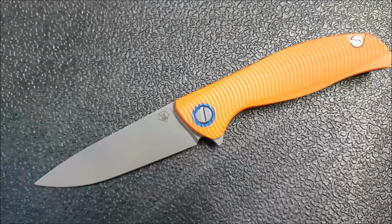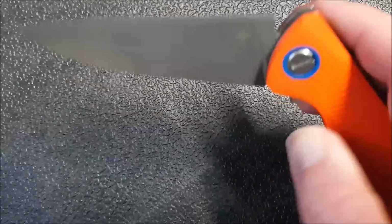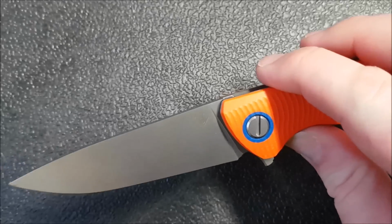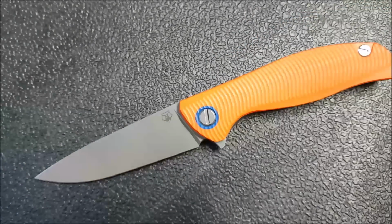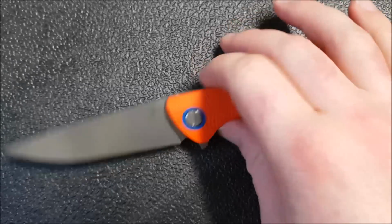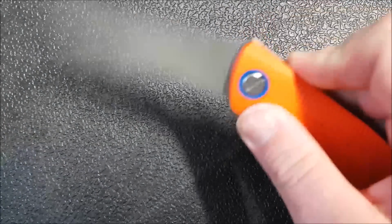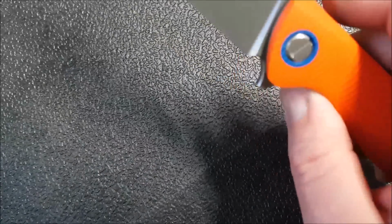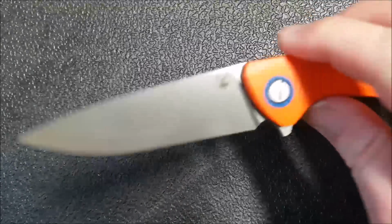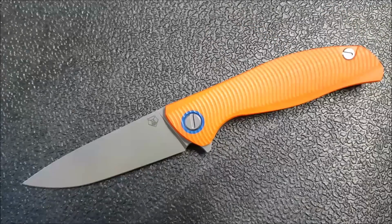The action on it is superb. The detent is dialed in perfectly. So once again, just like the blade, the action is amazing, right? It just is right, okay? As we move down, everything is comfortable, everything is easy. The lock bar is easy to access. The flipper tab catches your finger just right every time. It falls shut. It's hydraulic. Again, it's extremely well done.